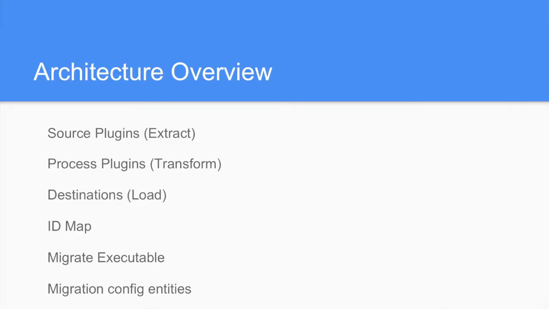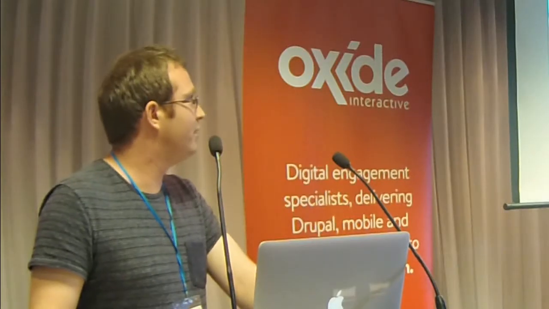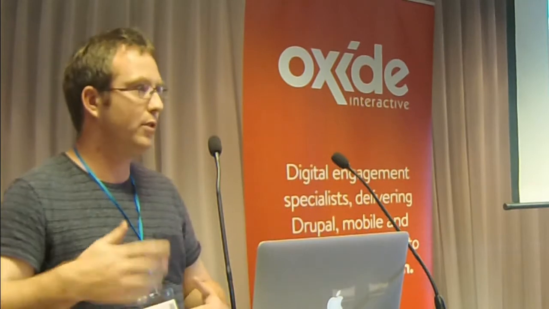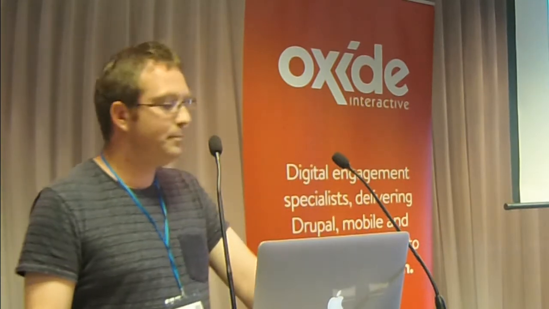So we're going to have a bit of a look at the architecture overview in core, and I am a developer, so I'll try not to get too technical. I know there's probably a few people here who are developers, but I want to talk about the architecture at a high level and give you a bit of an idea of what these APIs are there to achieve. So hopefully, if you're not a developer, you can still connect the dots of, oh, these APIs would help me solve this business problem.